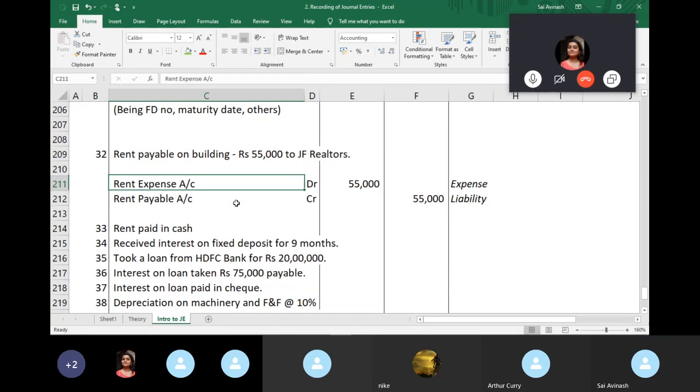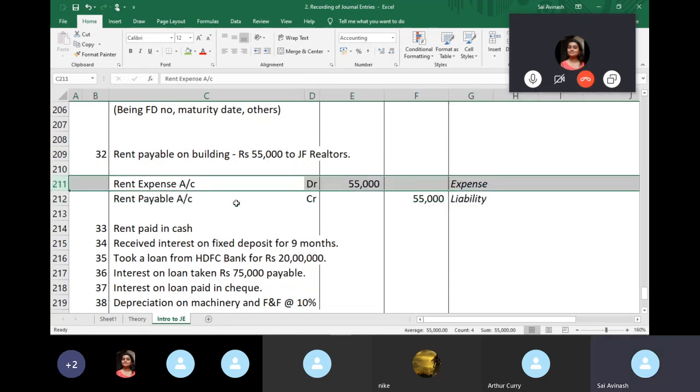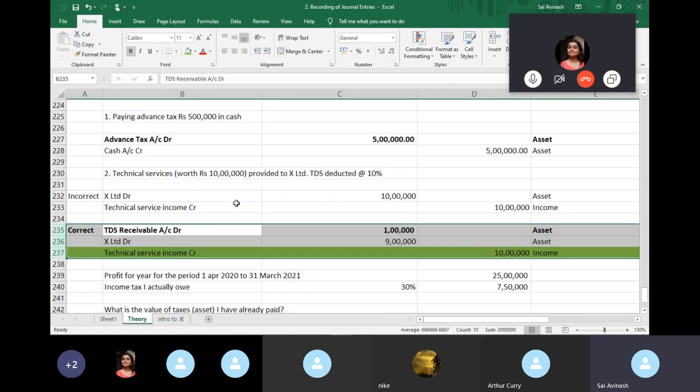So why this is important is this represents a concept called accrual. Okay, I will explain this concept in detail in probably the next class if I'm not mistaken. But the idea behind it is there are two types of accounting, two methods. Okay, there is a cash basis of accounting.